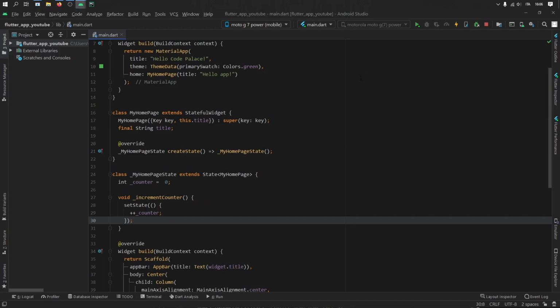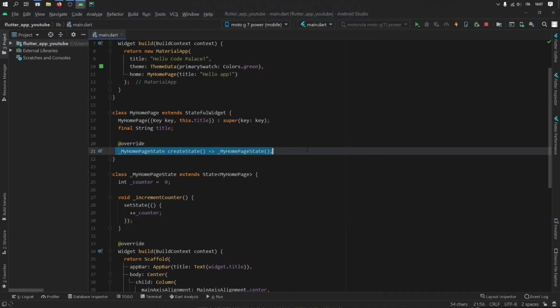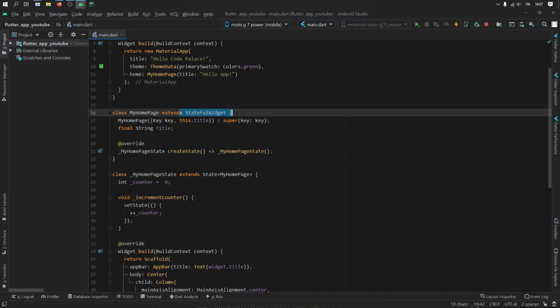But let's go ahead and click on the play button and see what happens. So as you can see, once we start the program, you should have something similar to this, which is a green button in the bottom right-hand corner, a floating action button, and it has some extra space compared to the default app. Then you have a bigger text, which says 0 times, and each time you click on it, it increments the counter because we're clicking on something that updates the entire view. And that's why we have my homepage state over here in the stateful widget section.